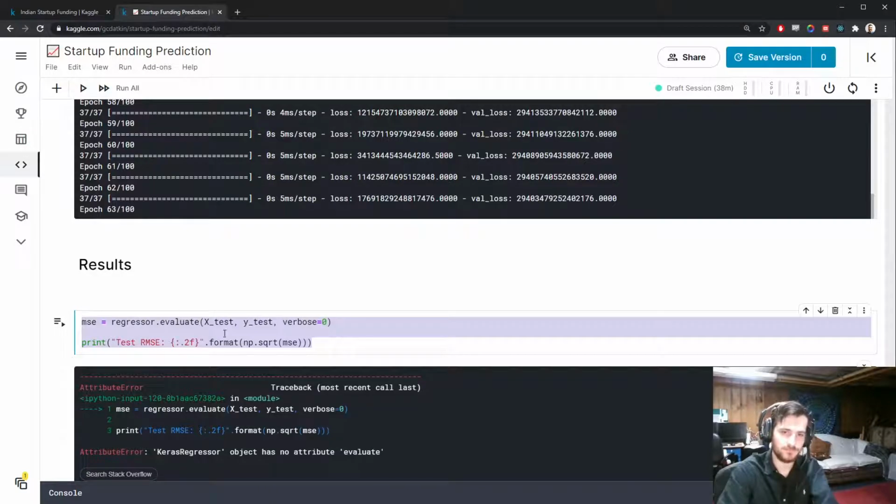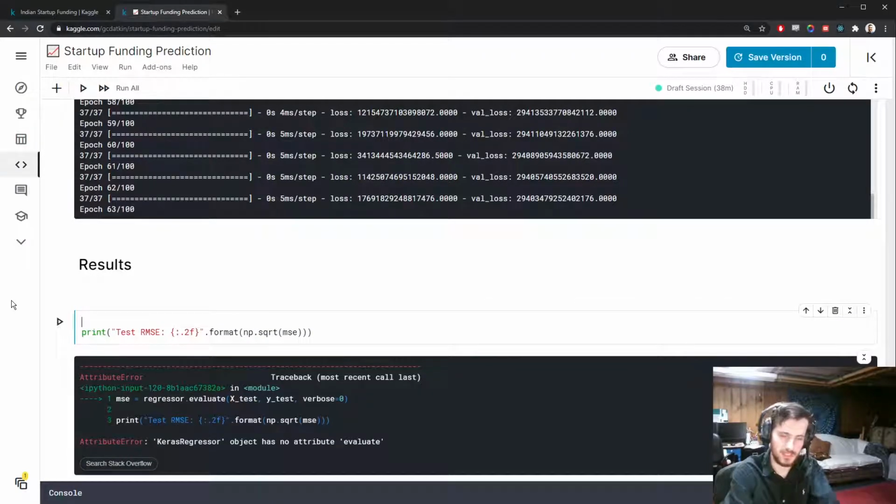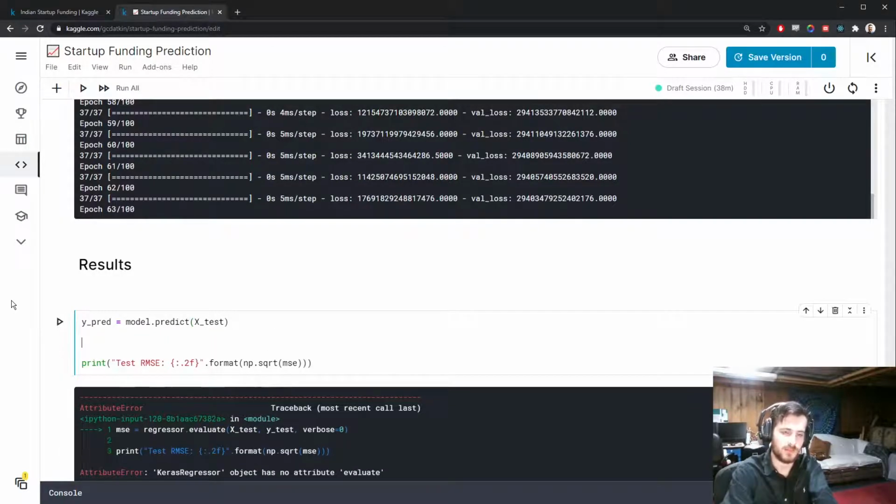So what we'll do is create some predictions. So ypred is going to come from model.predict on xtest, and we'll create the RMSE. That's going to come from, we take our true values, subtract the predictions. So this is just the error for each example. Then we square the error, so this is the squared error. And we take the mean to get the mean squared error, and then the square root to get the root mean squared error. And then in here we just pass in our MSE.